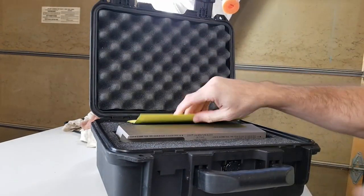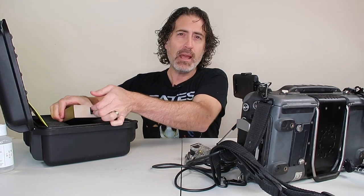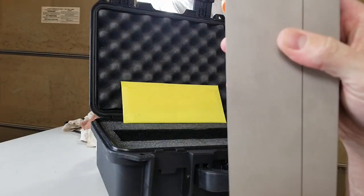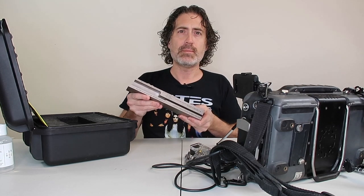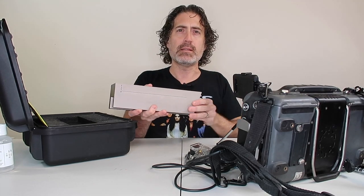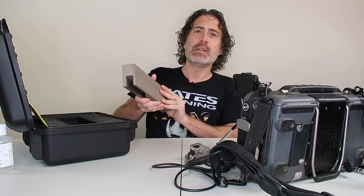Let's take a look at what's inside the box. We have a certification report — you've got to have one of those — and here's the block. It is a little bit heavier than an IIW block; IIW is about 10 pounds, this is probably closer to 13 or 14 pounds. Of course it's a much different shape — we've got sort of a rectangular thing with lots of different cuts on it. There are six thickness steps: four on this side, one on the top formed with an EDM wire cut, and if you roll the block over we get the thickest step.